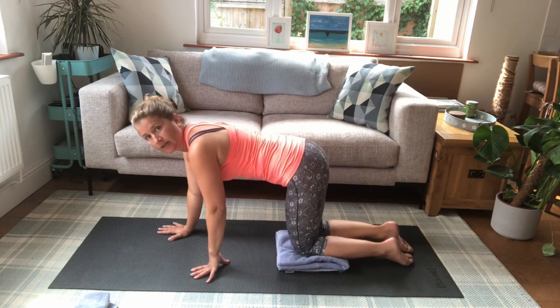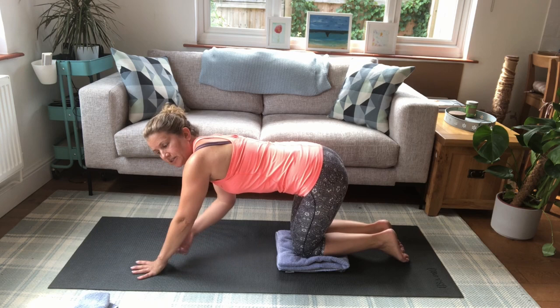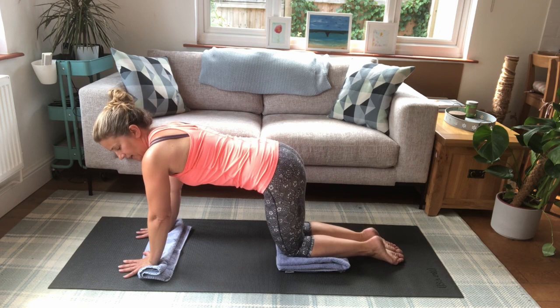And then if you struggle with your wrists, you want to spread your fingers really wide and press the fingertips down into the mat so that you go a bit light under the wrist here. But if that doesn't help, you can go up on your knuckles if that feels more comfortable to you. Or again, you can grab a small towel and just fold it quite narrow like this and rest the heel of your hand on it. So fingertips down on the mat, heel of the hand on the towel so that it's slightly lifted and that can take the pressure out of the wrists for you.